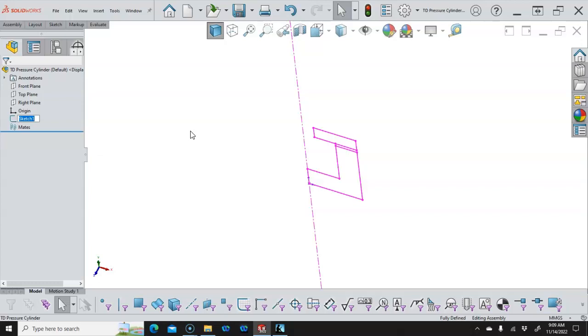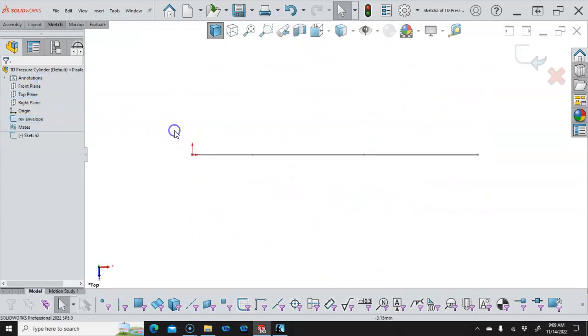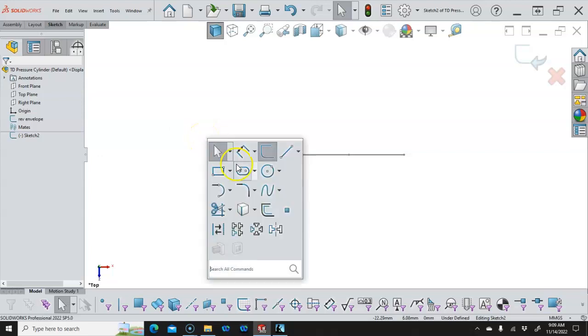So let's do this as the revolve envelope, and then on the top plane I can do a sketch, and we'll just go with the S key.